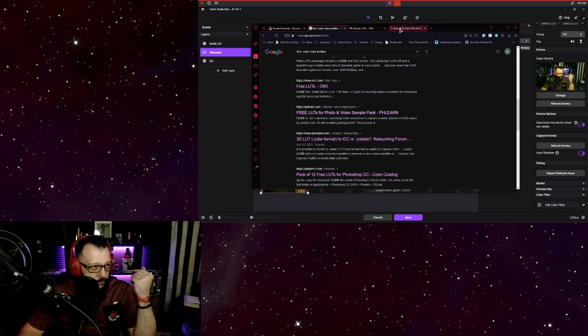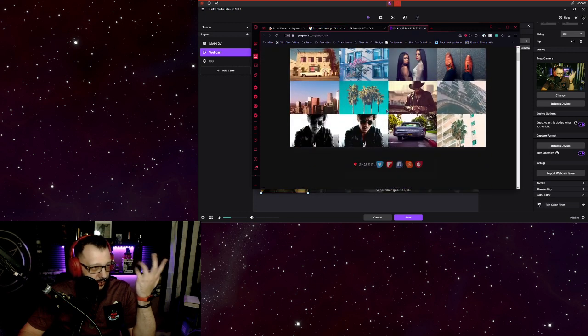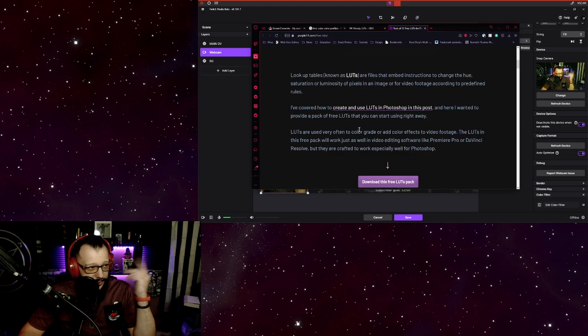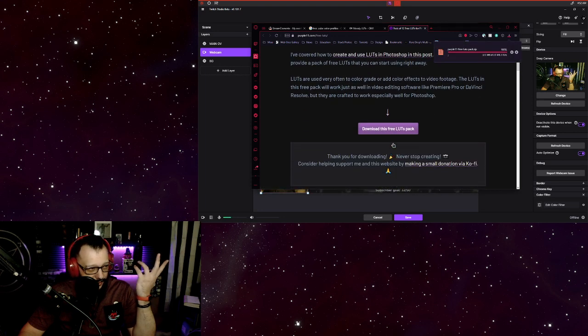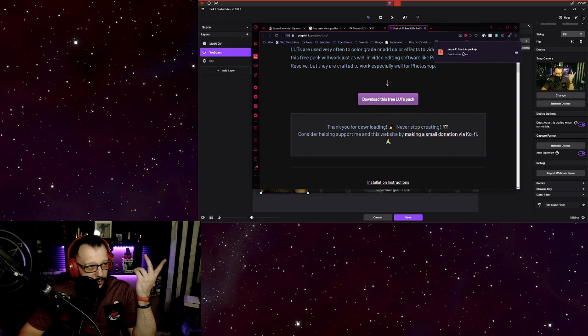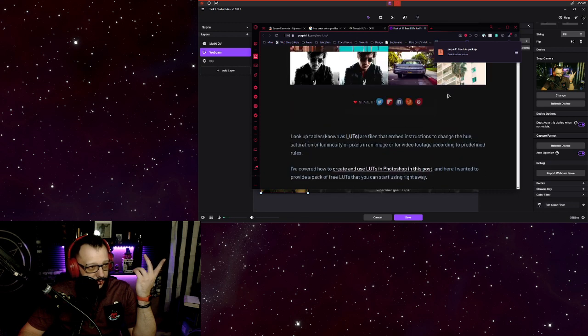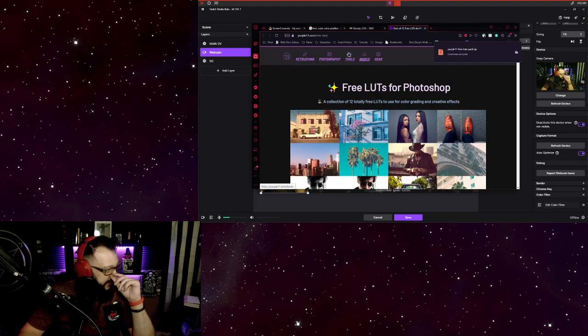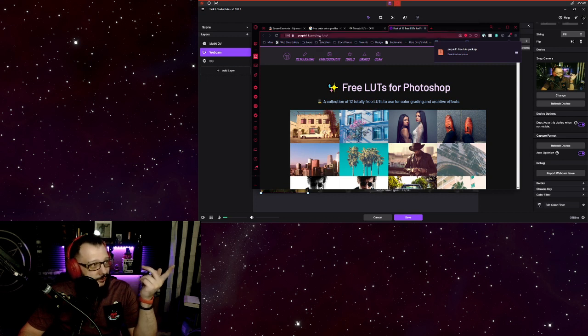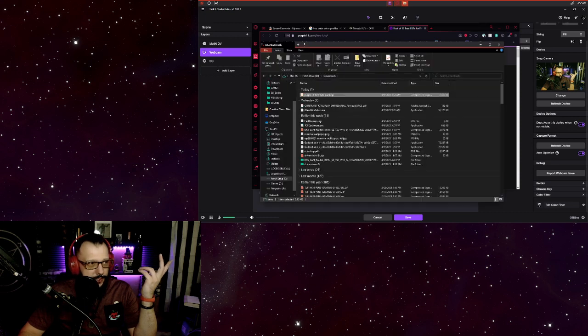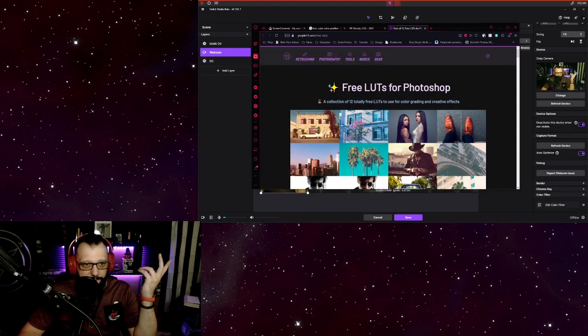Okay. Pack free. Okay, so there's 12 LUTs in this one. That one right there looks pretty good if it's actually in here. Okay, let's download it. All right, Purple 11 free LUTs pack. Okay, so that is purple11.com/free-luts. All right, you guys can see it right up there, hopefully. All right, let's open it up. Let's actually see what's in this first.